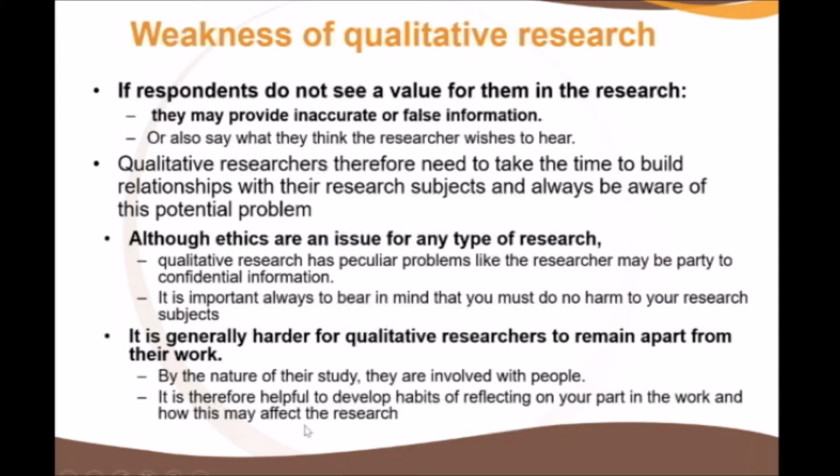The other weakness of qualitative research is that generally it's harder for the researcher to remain apart from their work. You get so much involved with the people that if you're not careful, objectivity may get lost or compromised in the process. So it's therefore helpful to develop habits of reflecting on your part to make sure that you remain objective throughout the research process. So those are some of the weaknesses of qualitative research.